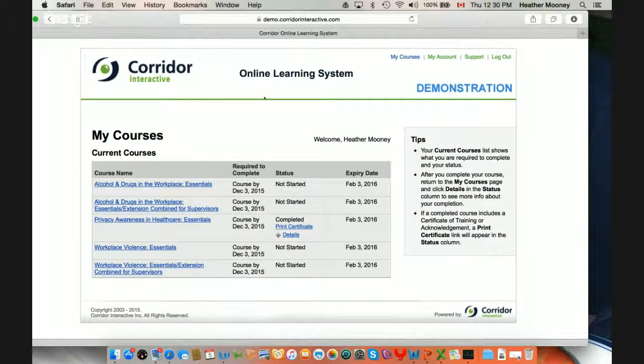In the case of the courses that are listed here currently on the screen, these are ones that currently we have available to buy now off the Corridor Interactive website. If you're a larger organization that has a specific policy in privacy and has procedures, and you want to be able to embed that into the current content, we absolutely have the ability to do that. We just customize the application in working with Jean as a subject matter expert and our instructional design team to ensure that your policy and procedures fit into the course itself.